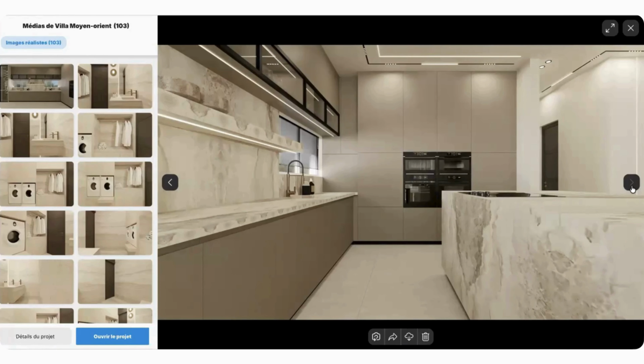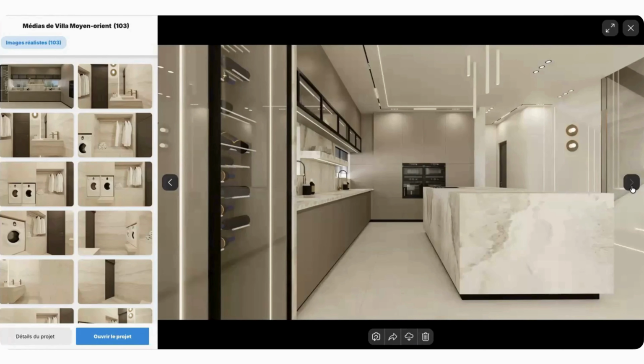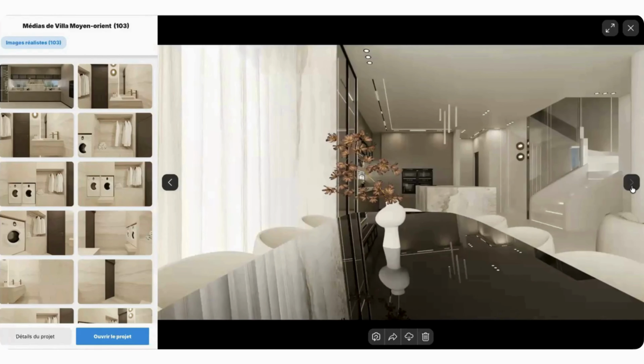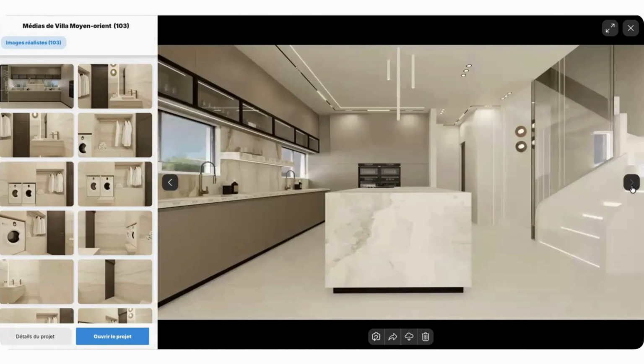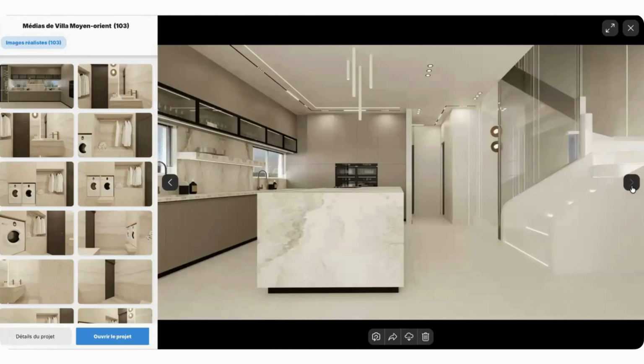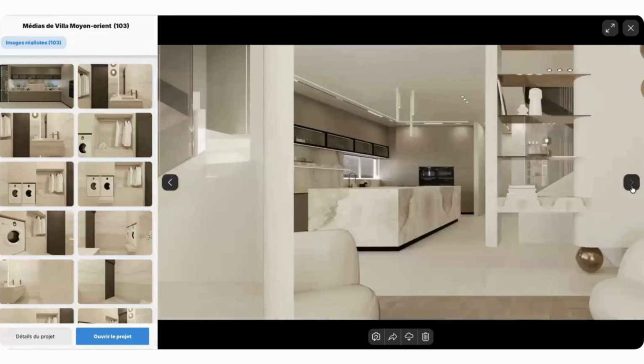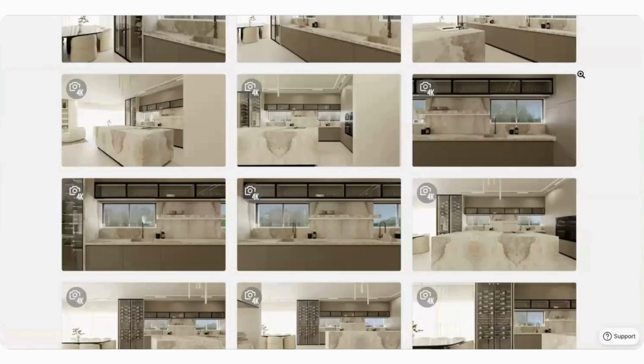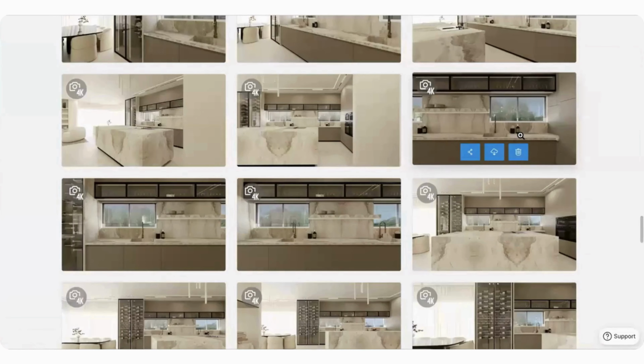That's why HomeByMe is awesome, because it's super easy to use and you can really create projects very quickly. But if you take the time to go even further and customize your projects by adding design details, who would think that a 3D design tool created this? Sometimes clients tell me it's not possible, that it's just a photo I took. No, not at all. Absolutely not. And it's only 4K. You see, this is 4K here.